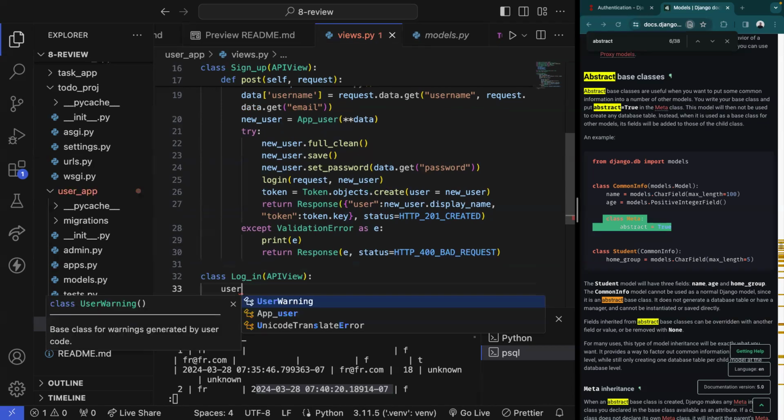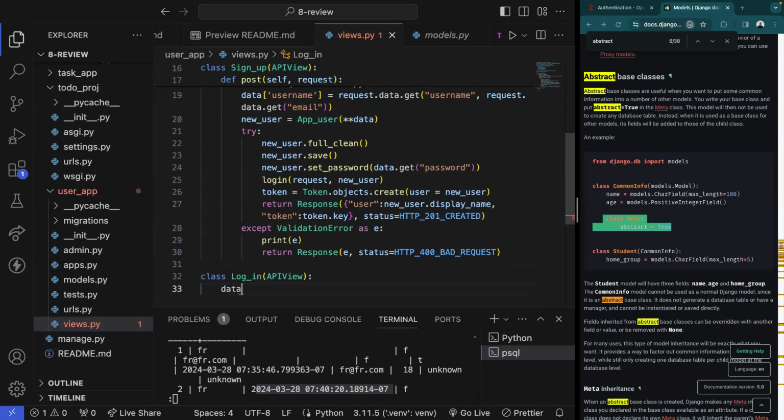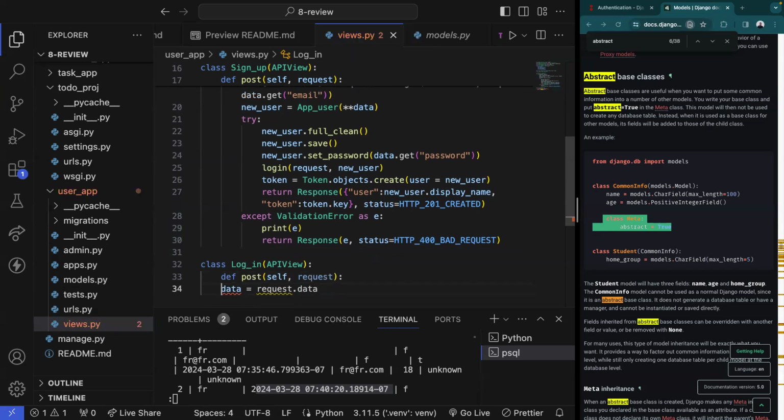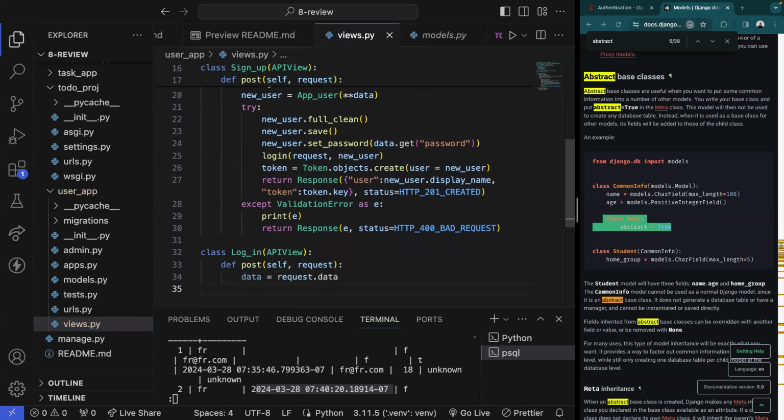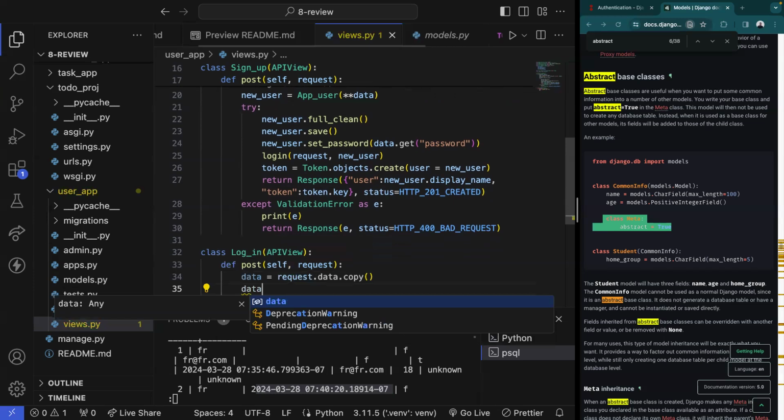Let's make the data be equal to request.data. Oh, hello. I am all over the place. Self, comma, request.data.copy. And now we can go ahead and save data.